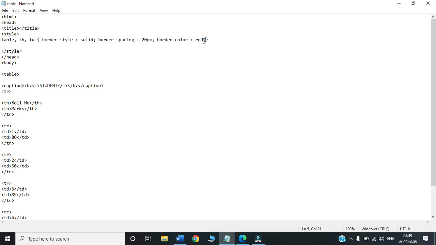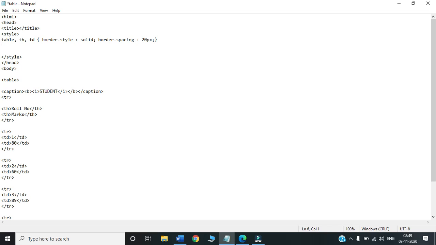That we cannot do by changing the colors here at this point. Why? Because for this border color, the three tags are included. So whatever change I make here will be applied to table also, th also, and td also. So what I do is I remove border color from this point and I write it separately.